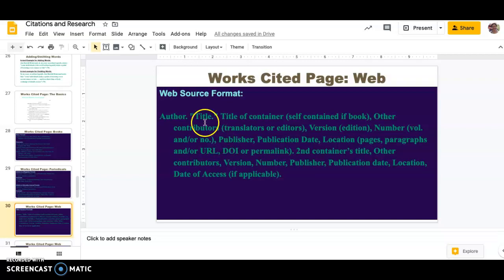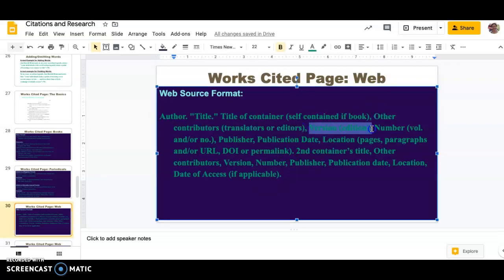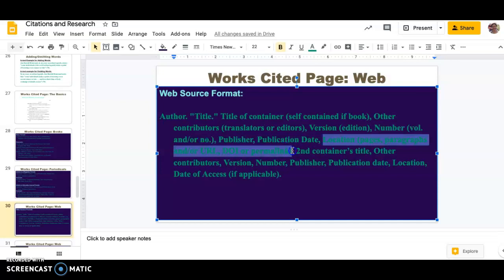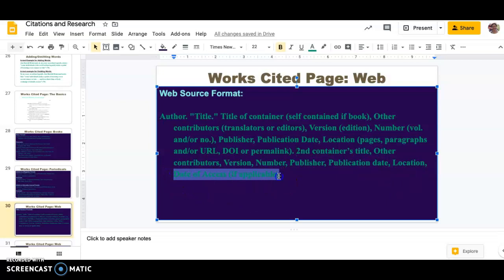So you can see that it starts basically with author, title, publication information. It's just the publication information is very much more complicated. You have other contributors, you have the version, you have the number, the publication date, if you can find it, the location, the date of access, if applicable.